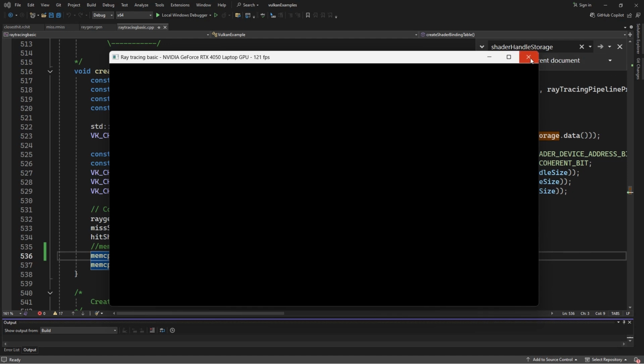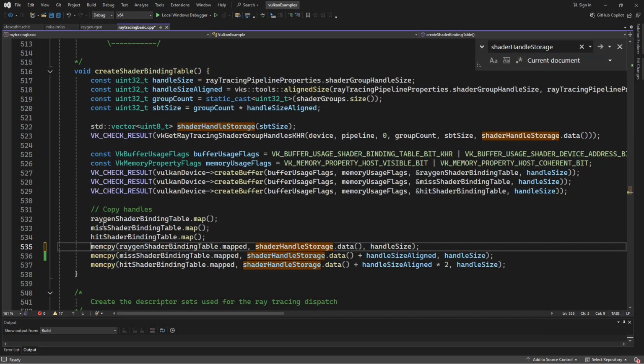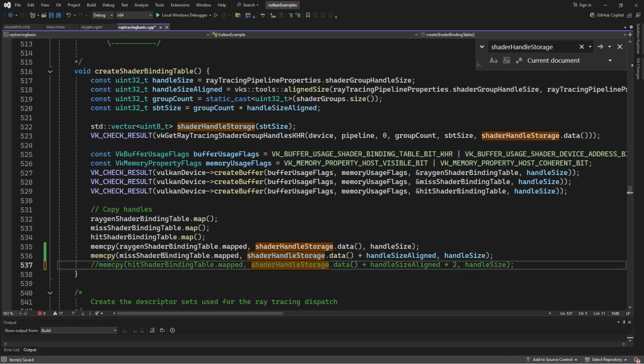So you guys are in agreement, we kind of expect that. Now we're commenting out the hit shader. We're not actually getting rid of the shader itself, we're just not telling the ray tracing pipeline that there's a hit shader.